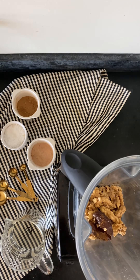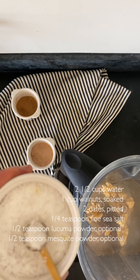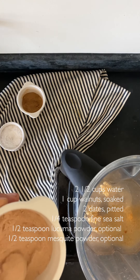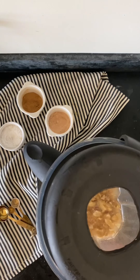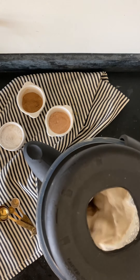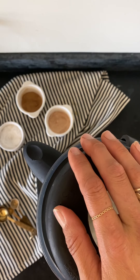You're going to pour your walnuts and dates in the blender along with two and a half cups of water. If you prefer a sweeter milk, go ahead and add another date in. Then I'm going to add in a quarter teaspoon of salt, a half teaspoon of mesquite powder, and a half teaspoon of lucuma powder. They are super nutritious, really high in vitamins and minerals, healthy fibers, and antioxidants, and they add just this delicious caramelly flavor to the milk. Then blend it — start on low and slowly increase the speed to high so it doesn't spray out of your blender — for at least two minutes, until the walnuts and dates are completely blended with no flakes of date skin or walnut skin still visible.